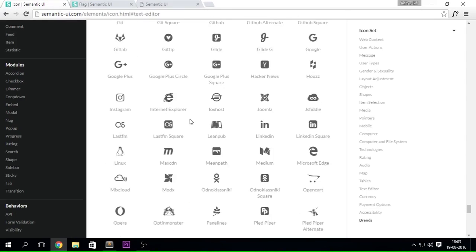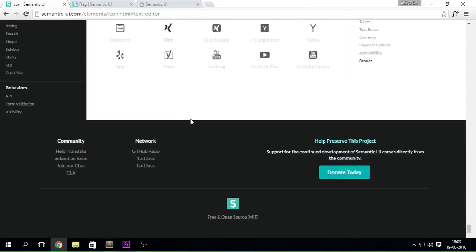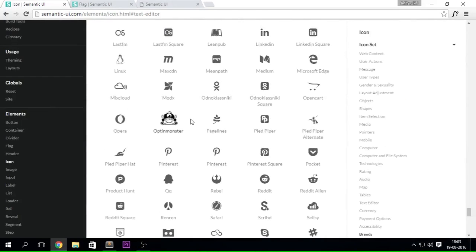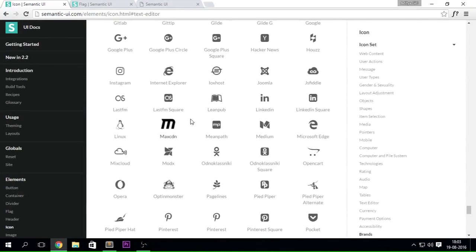And just like that, you can simply see how we use this icon pretty efficiently in our sentence right over there. So you can go ahead and put anything like this. You can simply go through all of this list. You can go ahead and make Pinterest things and all of that. So that's all about these icons.